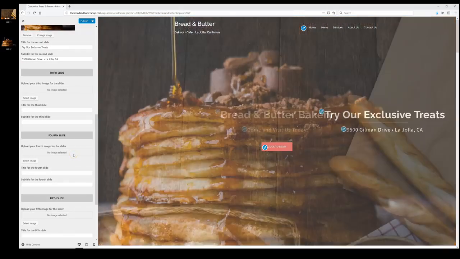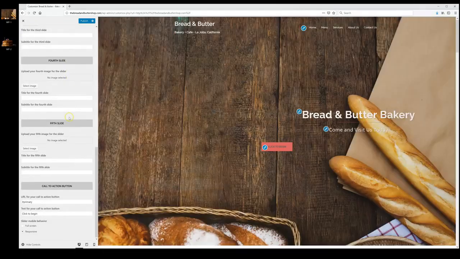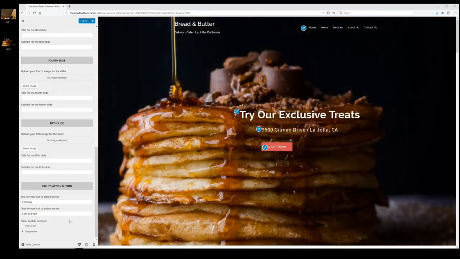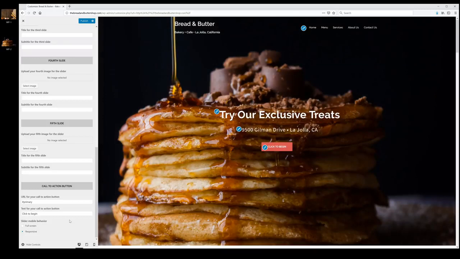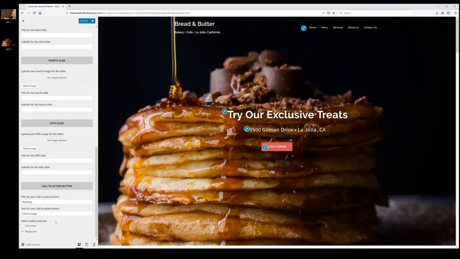And before we save, we're going to edit this call to action button right here. So we're going to scroll down here, and this is where you edit the call to action button. And where it says primary, if you get rid of that and add a link here to a page or a website, that's where it will take the person when they click on it. But I'm just going to leave it how it is so it scrolls down the page once we click on it. I'm just going to change this text though for the button to view menu.